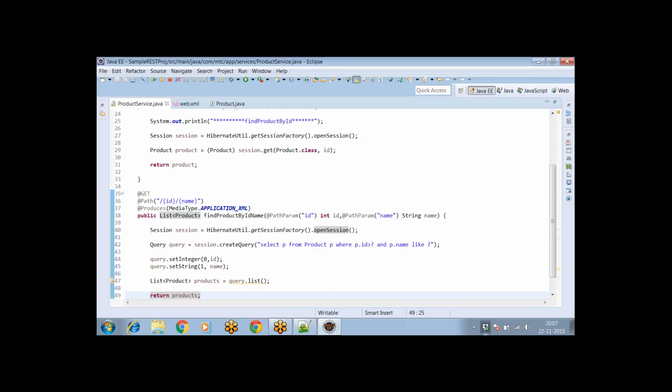No, I'm fetching the complete record. I'm not just fetching the record partially. We are fetching the complete record. Even if I'm writing multiple conditions, we are still fetching the complete record. You see in the query you have select P. P represents the whole record, the complete product record.